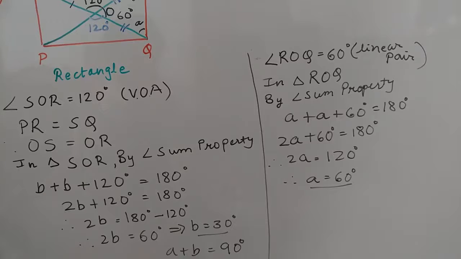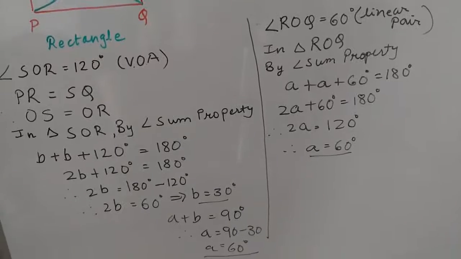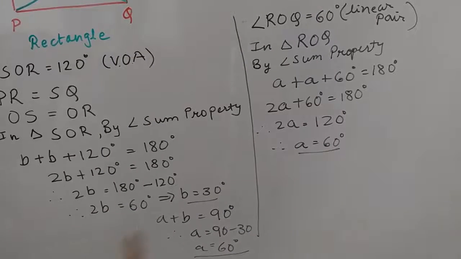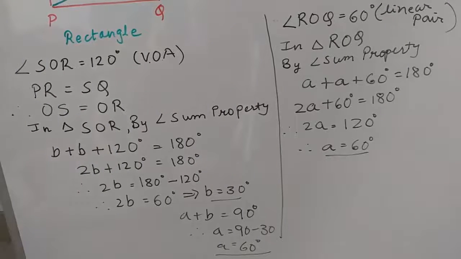So either this much you can solve, or you can show the right hand side part that I have shown. Here you have already found A and B values. So if you do not show this part, it is okay. Okay, so this way you have to show your calculations in your answer properly.